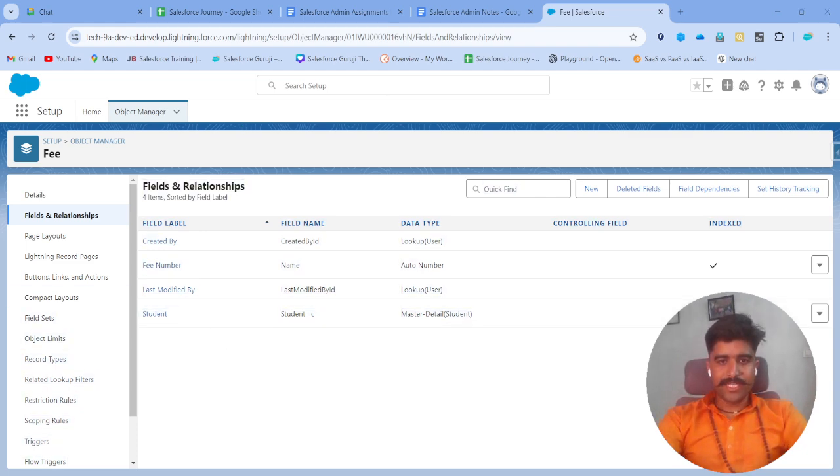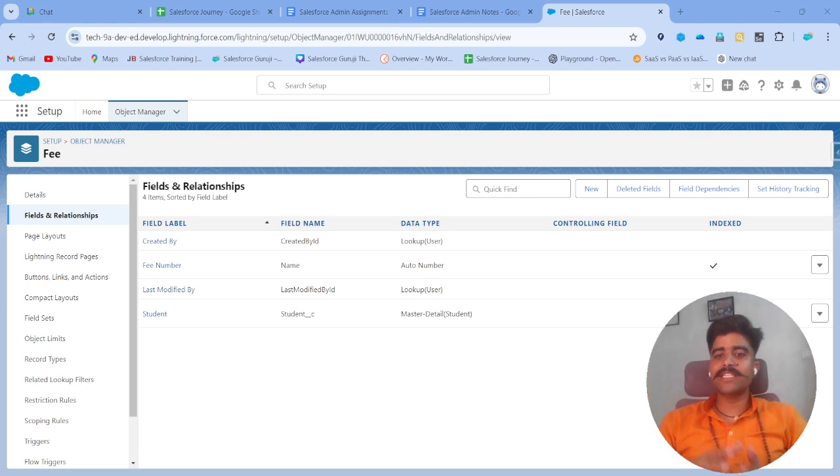Now, first of all, we need to understand what a roll-up summary field is. Let's understand one thing: if we want to create a roll-up summary field, the first requirement is that we need a master-detail relationship between our parent and child object.